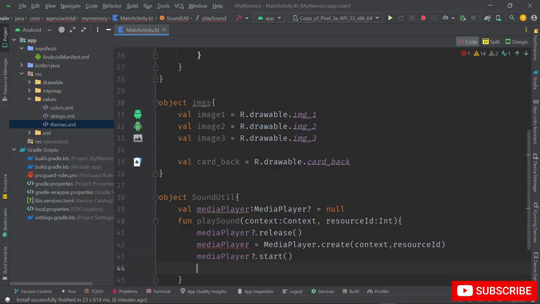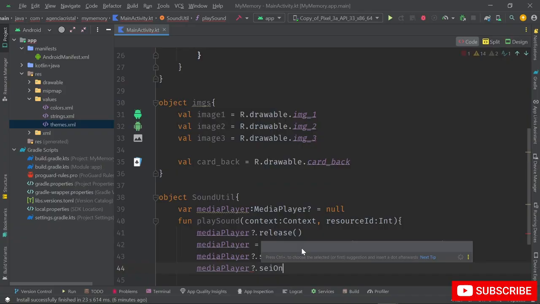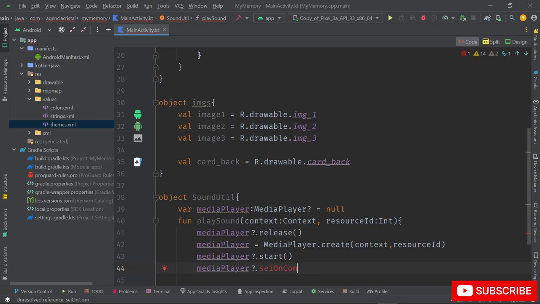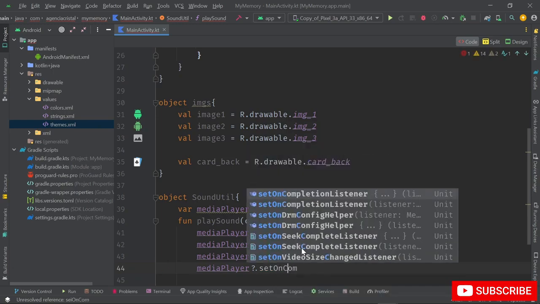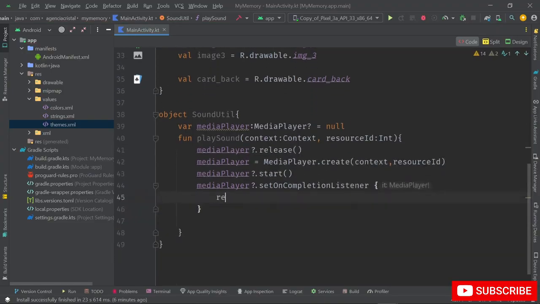I need to use var to reassign a new value. MediaPlayer setOnCompletionListener, I need to release again.